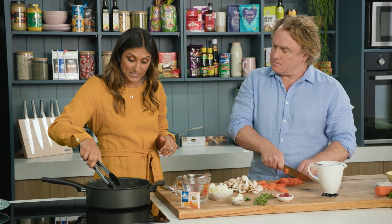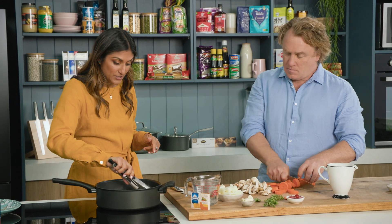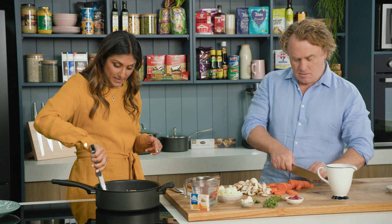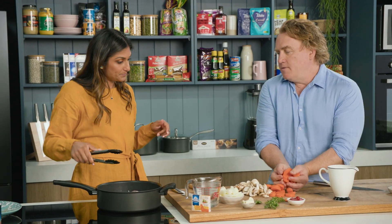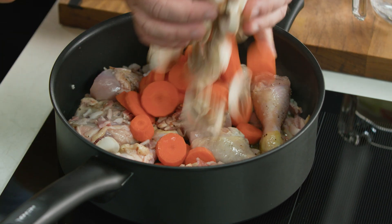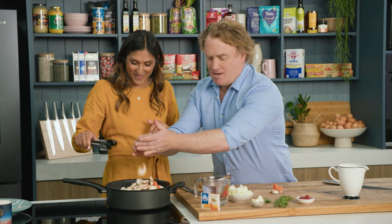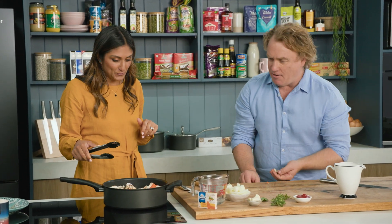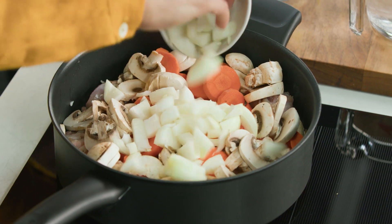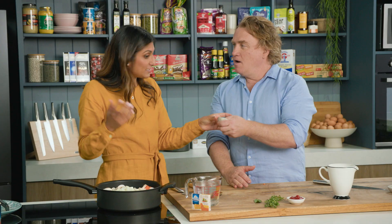So Richo, I'm browning this off, and as I do this, if you can start gently throwing in your beautifully chopped veggies. In goes the mushrooms and the carrots. I'm going to chuck in the onion and the garlic — if I had some celery or some fennel, you could put that in as well. See how he's trying to veggie pack a meal? I've been brainwashed. Onion for some sweetness, garlic just so that it's delicious.